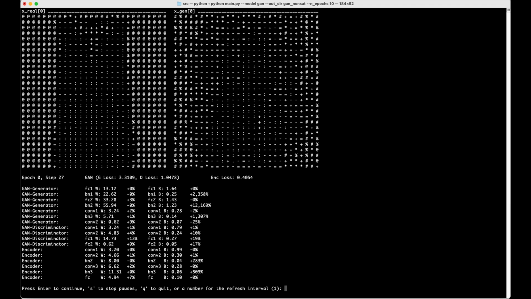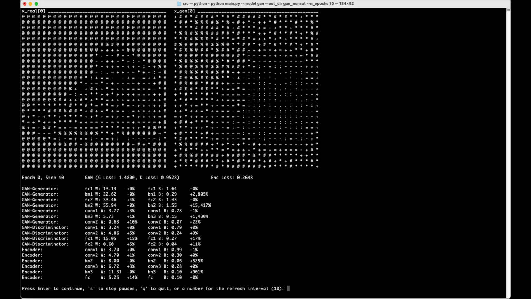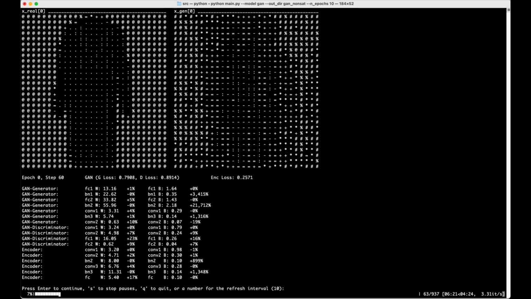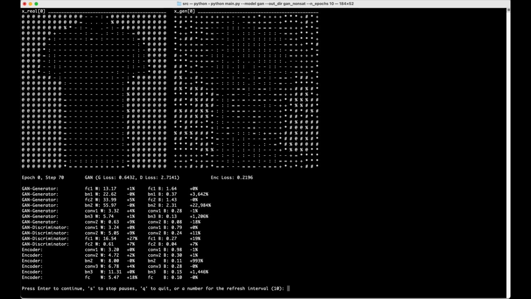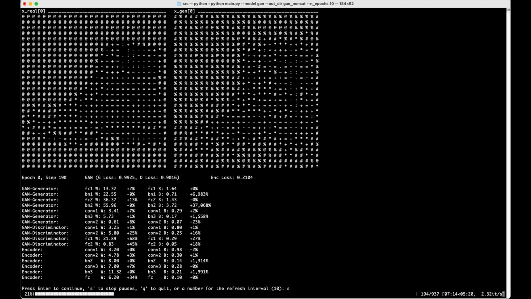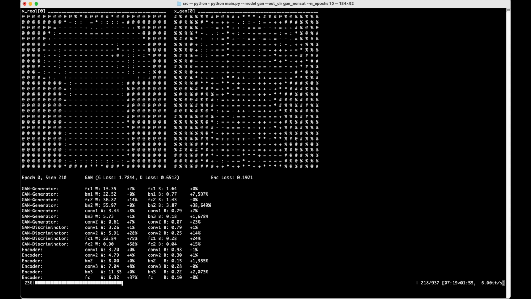What I can do is change this interval to 10, so we're stepping through 10 at a time. And now we're starting to see some shapes come out of the fog on the right. And you can see how they're not completely random. They are based on some encoding of that source image on the left. Hit S and just let this thing continue on autopilot here, and we can watch it learn.